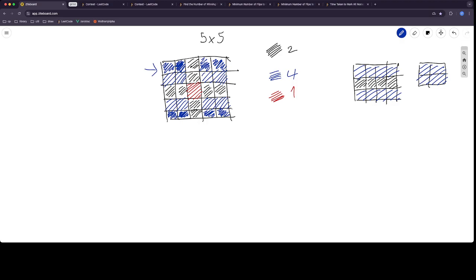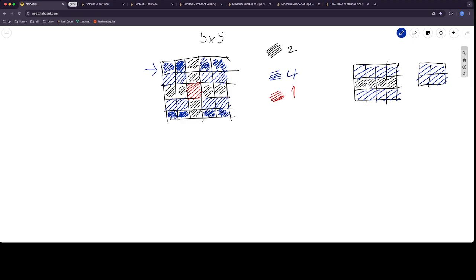All right, so let's handle each type of cell separately. Let's start with the red one. The red one is easy, right? Because we have to make the number of ones a multiple of 4.